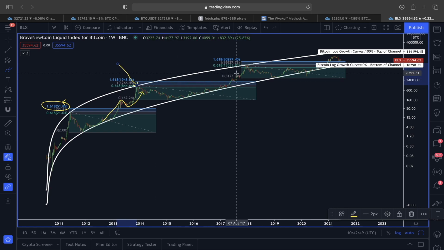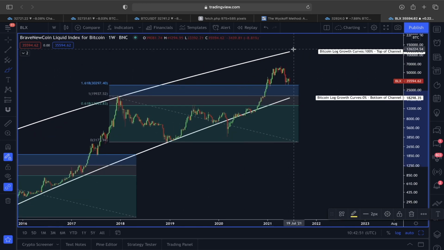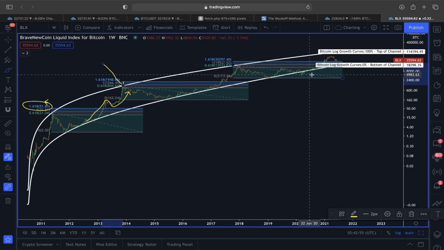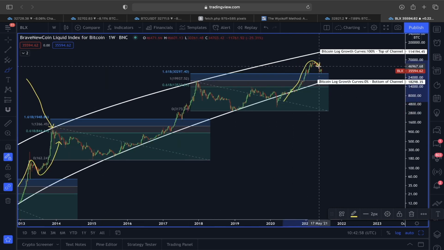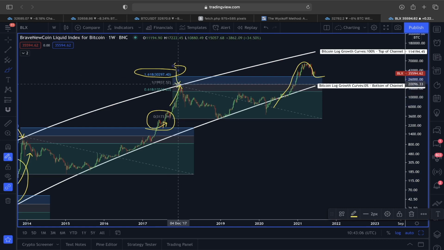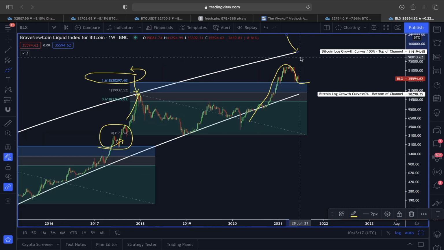So that's why, since the price of Bitcoin has not reached the top of the channel yet, and it is also showing a pretty similar scenario, I mean an impulsive move, right, a corrective move ending exactly at this 1.618, just like here, and also just like here, right? So still the price of Bitcoin has not reached the top of the channel. We might see another impulsive move that could bring us around the top of the channel, but failing to find support at this 30,000, at this 1.618, could actually indicate some bearish scenario playing out for Bitcoin.